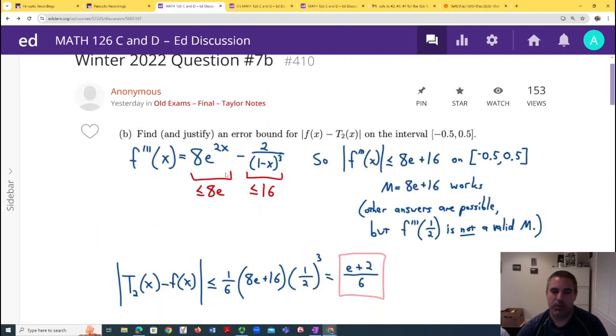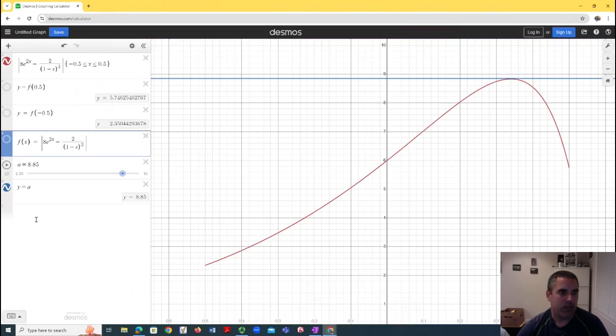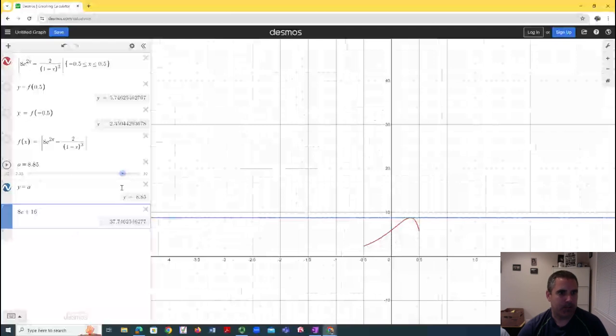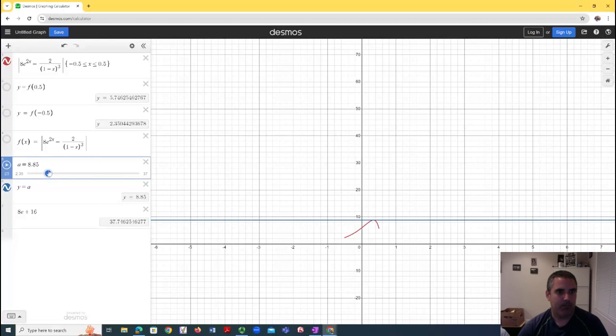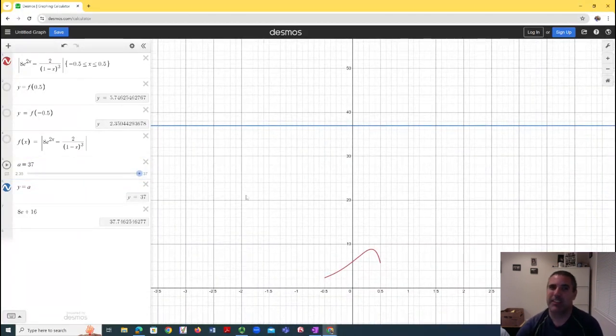What the person did that was doing this problem was saying, okay, this function's too complicated. We don't know the maximum, but we do know that this term is less than 8e, and we know that this is less than 16. Now, what is 8e plus 16? I did not plan this. So if we did 8e plus 16, it's 37. It's way too big. So let's make this 37. We accept that. Yes, it's an upper bound. It was just the thing that I could get quickly.